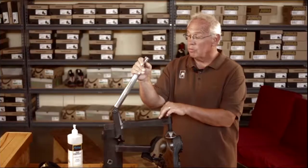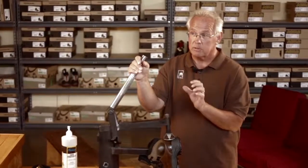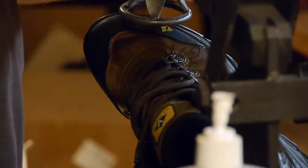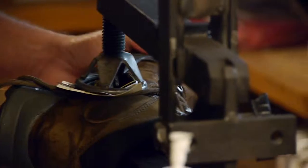We've had this boot press probably since the early 80s. The initial concept was to press out one specific area of the boot — some people would have problems with bunions or pressure in one spot. Over the years I developed the concept of doing the whole boot, and it certainly has helped with the break-in period. We have a long experience here fitting boots with students, an expert staff, and a really high success rate as far as students being happy with their footwear once they come back from their course.